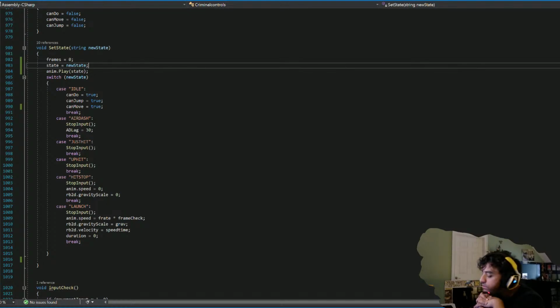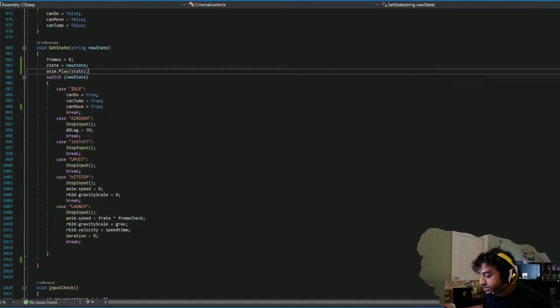If I just want them to change the animation state, well, I guess I can't because air idle doesn't loop anywhere, so I can just do this, and new state will be air idle, and then nothing happens.